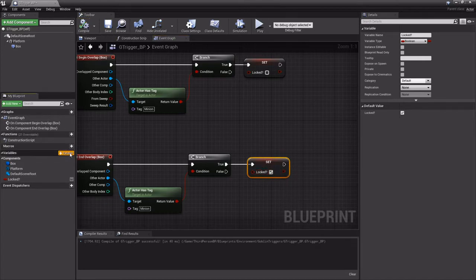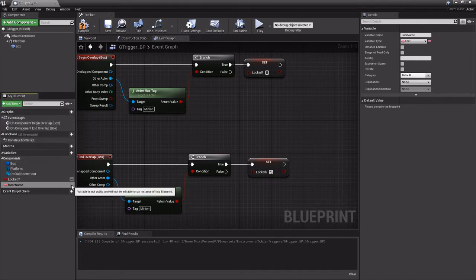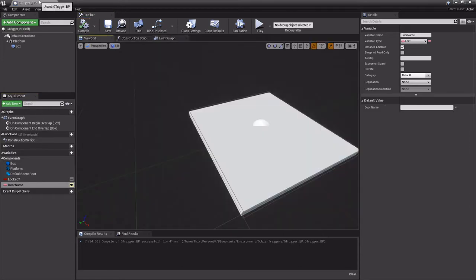One more thing we want to add over here is a variable of a door name that will be a text. And we'll make this editable from the editor. That way each individual instance of this can be changed up. And what this will do is when we are trying to check a door, it'll have a name and the trigger will have a name associated, so when those two names line up, it'll unlock as it's supposed to. That's basically all we got to do right here.